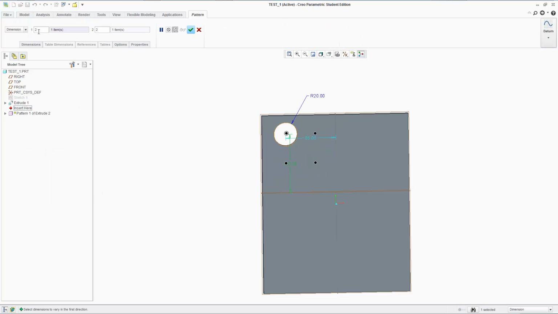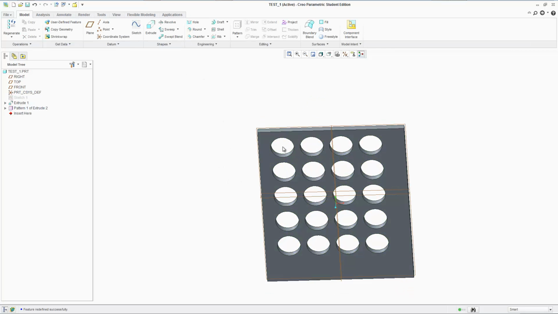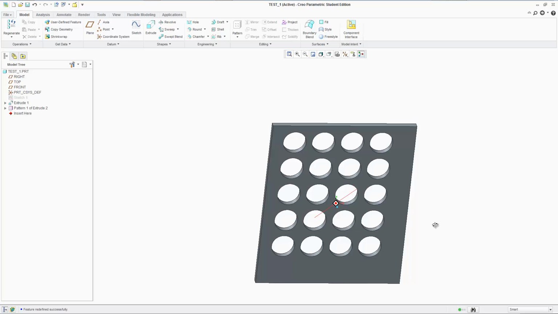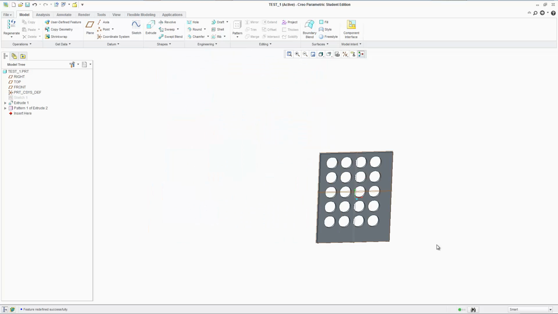So edit definition, and the way you control the amount is this little area right here. So we got 2 going left and right. I'm sorry, right and bottom. But we can say 5, and then we can say 5. Is 5 too many in that direction? Yeah, it's too many. Let's do 4. So 5 and 4, we're going to get a pattern that looks like that. So you can imagine making these without the pattern command could be tedious, just inefficient. I wouldn't recommend it. So this is how you make grilled surfaces or things of that nature.